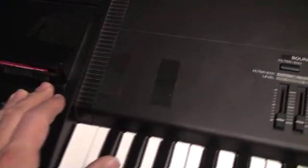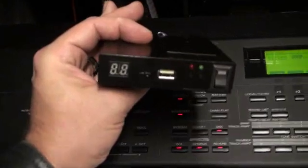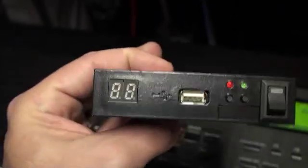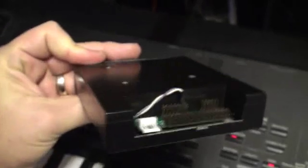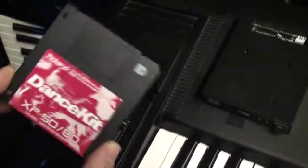We're going to replace it with none other than the all-important and newly reconstituted — I put this together in a separate video — this is a GoTek USB floppy emulator! This GoTek has been painted black because they come in sort of PC beige. More importantly, I put an enable switch in. If you want to see the video for that, it's a separate series of videos for how I made it. All you need to know is this allows us to have up to 100 virtual floppies on one USB key — how cool is that? It's a marked improvement over the old school drive.